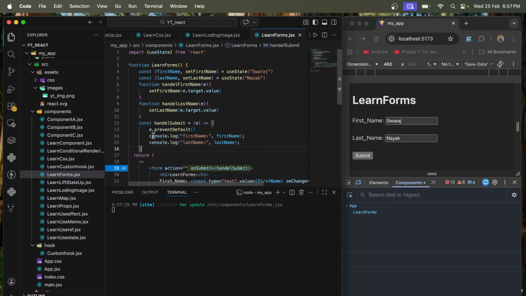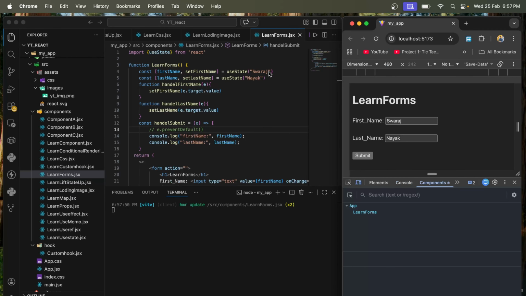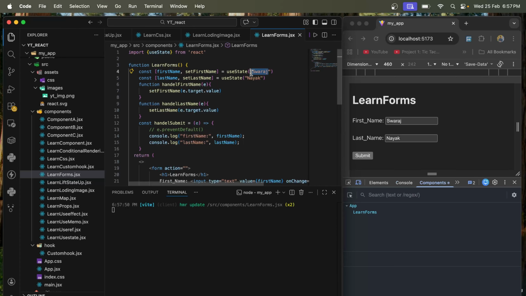And here, if I comment out event.preventDefault, what happens? Here I explicitly mention that my default value is empty.